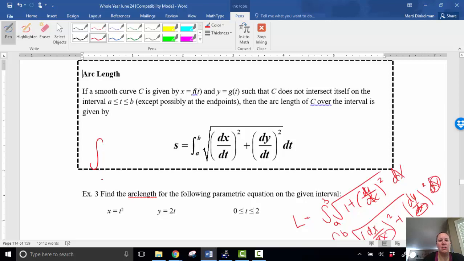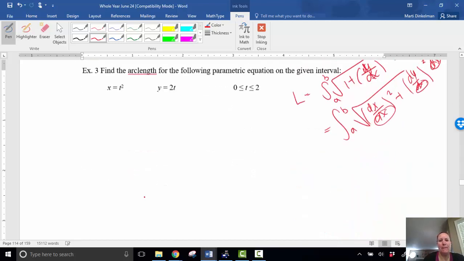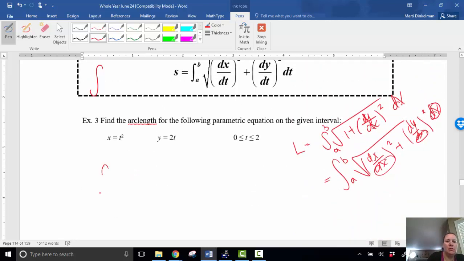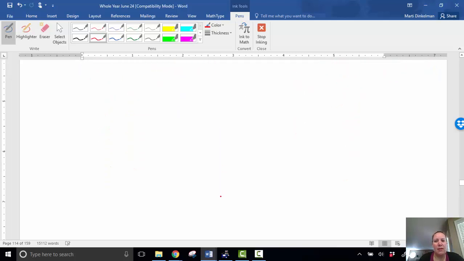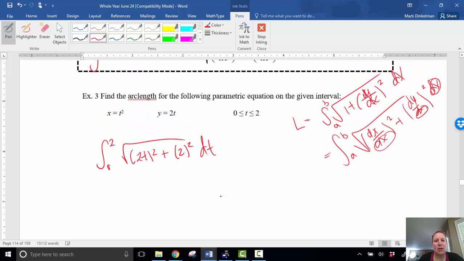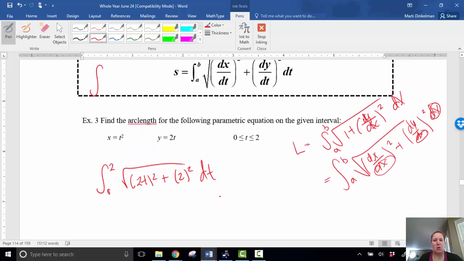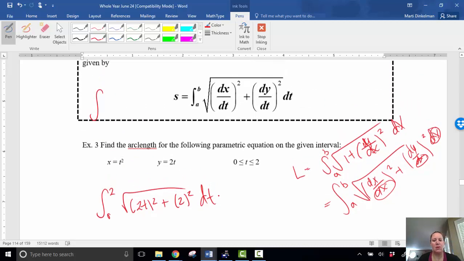So we're going to go the integral from 0 to 2 of the square root of dx/dt squared plus dy/dt squared. And then we can either do that on the calculator, which this one looks like it would be a calculator one, or if the integral is not too difficult, we can do that by hand. Okay, that should be the things that we need to know calculus-wise in parametric mode. So go ahead and finish up the assignment or get started.